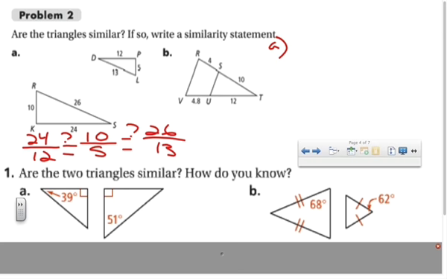It's not asked of us up here, but in the interest of making our notes as thorough as possible, I would encourage you to write down why these triangles are similar. Why are they similar? Side-side-side similarity. And then we were asked for a similarity statement. That's triangle what is similar to triangle what? How would I name these triangles? Yep.